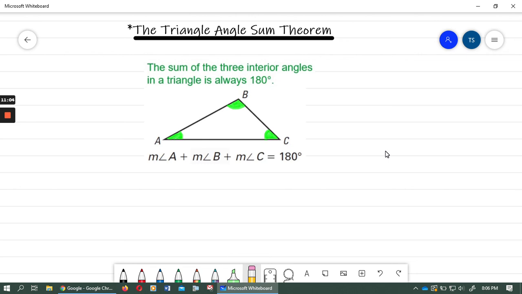Here, we're talking about any triangle, which is a type of polygon. Whether that triangle is acute, where all three angles are less than 90, or a right triangle with one right angle, or an obtuse triangle where one of the angles is greater than 90 degrees, no matter what type of triangle you have, the sum of all three interior angles is... And remember that a sum is the result of adding numbers together. So please don't act like you don't remember what a sum is.